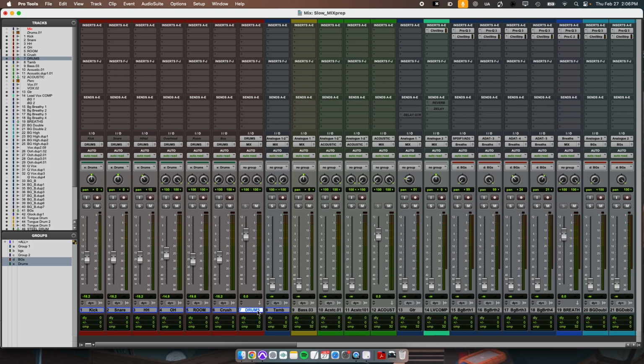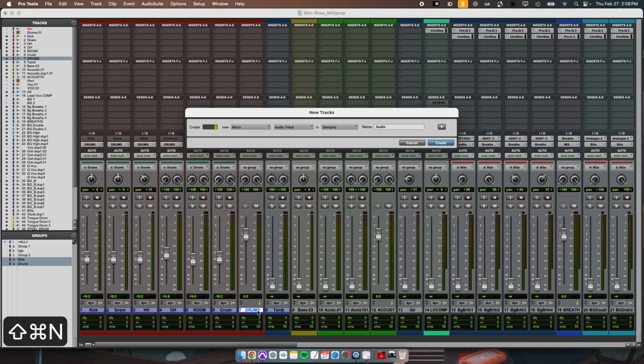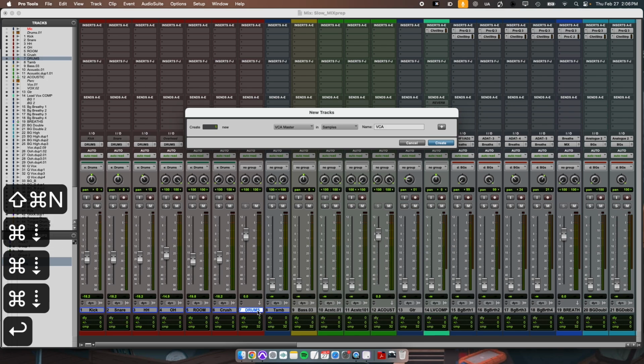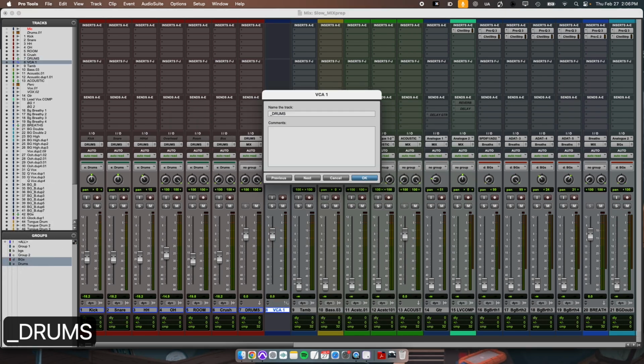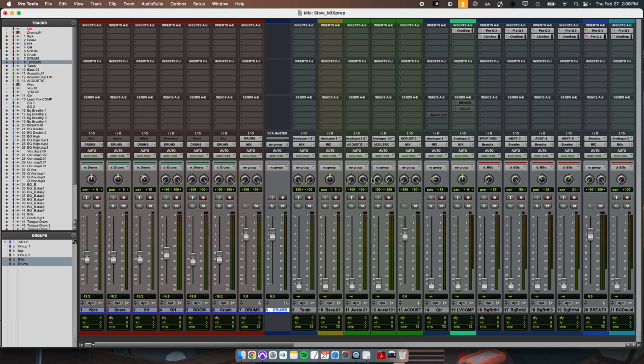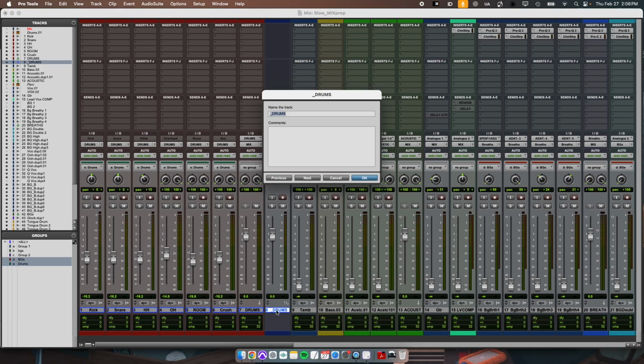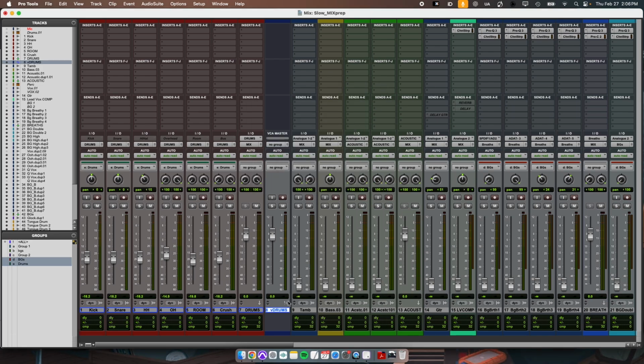So I'll click to the right of this. So I'll click on my subgroup right there, give myself a new VCA master. We'll call this one underscore drums, all in caps. Again, I like to do that for my aux tracks or my subgroups, but I like to do it for my VCAs as well. Can't name two tracks the same name, so I put the little underscore right below it. Some people actually also like to put V for VCA drums or something like that. We'll just leave it. It doesn't really matter to me right now.